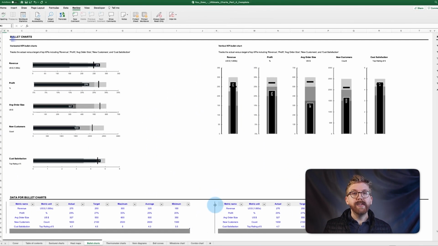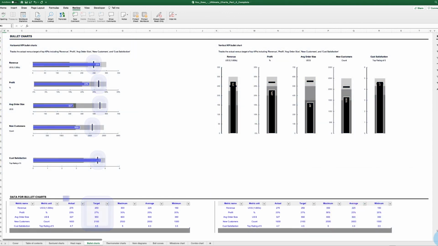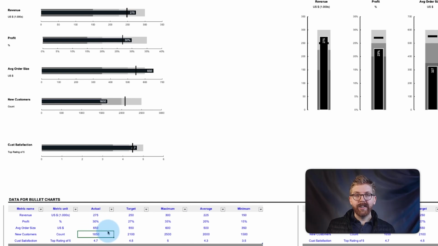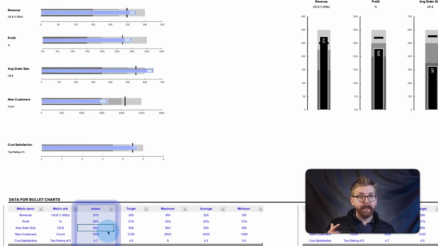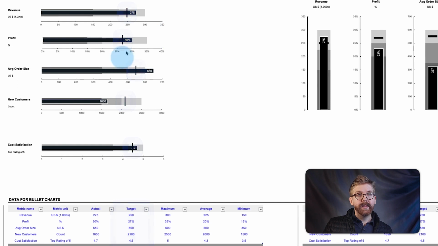Bullet charts can be used to analyze and compare a series of KPIs across their target value, actual value, minimum, maximum, and average. Just enter the numeric name, its unit, the actual versus target, along with the min, max, and average, and the charts go to work. Now, compare the actual bar in the center against the perpendicular target line to see how far over or under the actual is from its target.